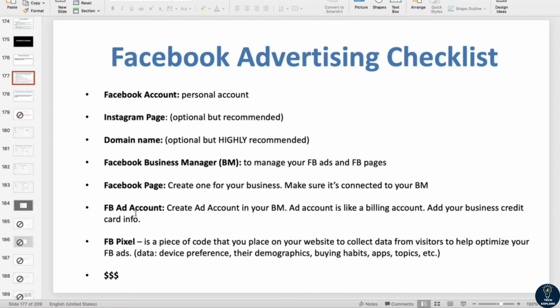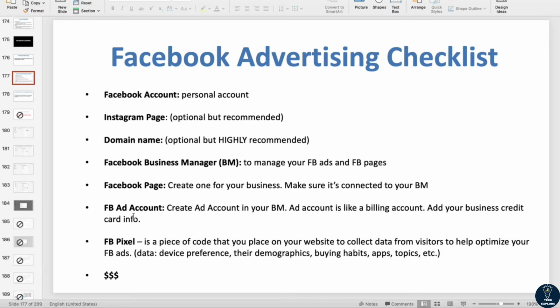So let's say you had two businesses. Chances are you would probably have two ad accounts, right? Because in general, just thinking smart here, if you have two businesses, you should have two business checking accounts and you should have two business credit cards or debit cards, right? You have two businesses under the same banking account. That's just bad practice. So if you had two businesses, you would probably have two Facebook ad accounts. I always say that example just in case people get confused, because you can have multiple ad accounts, multiple businesses under your business manager, because business manager is meant to run ads for all of your businesses if you have multiple businesses.